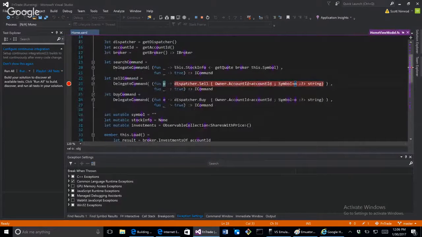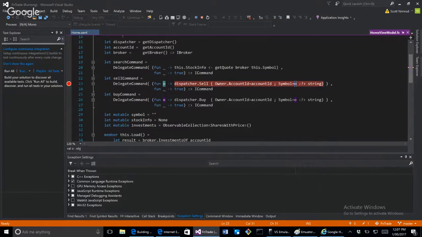When this gets executed, we actually take the argument that comes in from that command being invoked, and we cast it into a string using the downcast operator. I think that's right, because it's an object and we're downcasting it within the hierarchy tree to a string type. All right, I think I got that part right. And so that's how we cast it. We know it's a symbol, but within the command, it's just of type object.